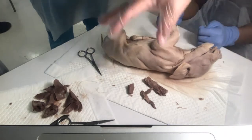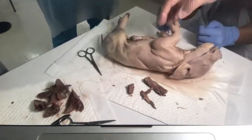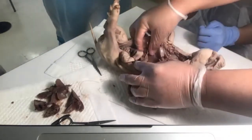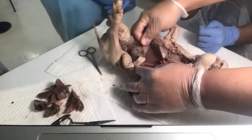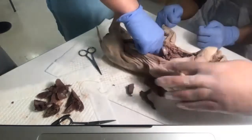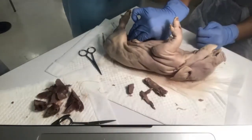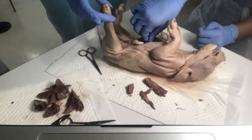All right. So now we didn't see the pleura because, just like the pericardium, we cut it all out. Now, before we move down, does everyone see this thin muscle here? Feel it. It's hard, and that's how I know it's a muscle. That's, of course, your diaphragm. Remember the two muscle sets that are important for inhalation. I need that thin muscle, the diaphragm, and I need my intercostal muscles.